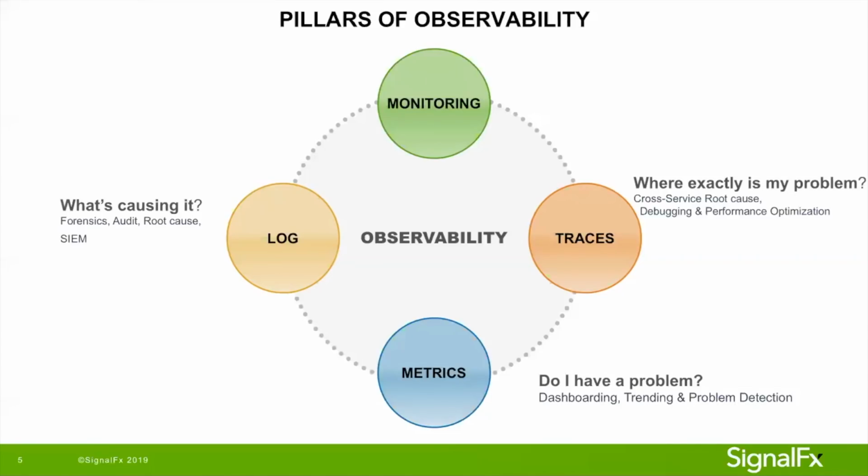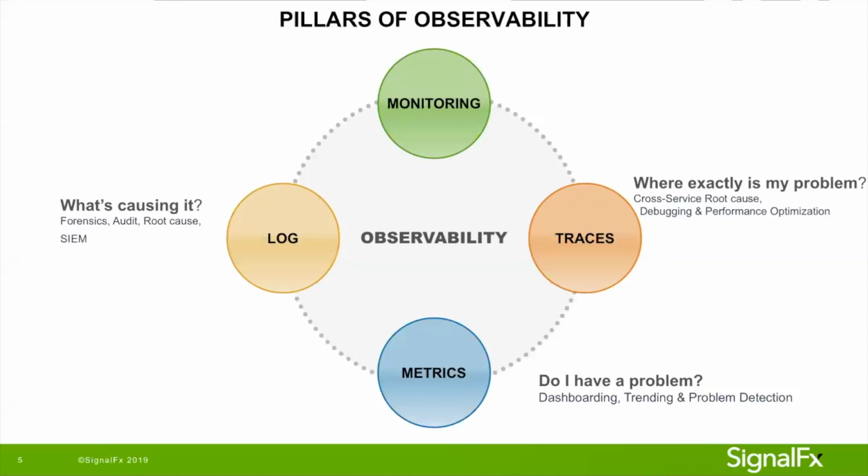But then where is the problem? Our environments are very, very complicated now. We have so many different microservices and complex dependencies. So understanding where the problem is, that's where distributed tracing helps us. But then even if I knew that my microservice had a problem, what was the specific problem? What was that error? What was the exception? And so on. So that's where logs come in. They give us the forensics that we need to understand what's going on.